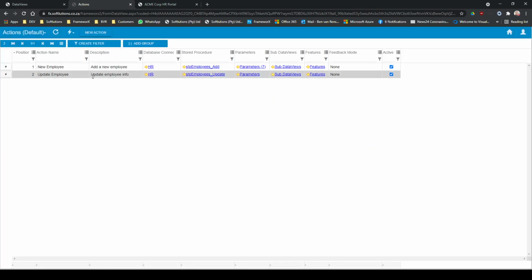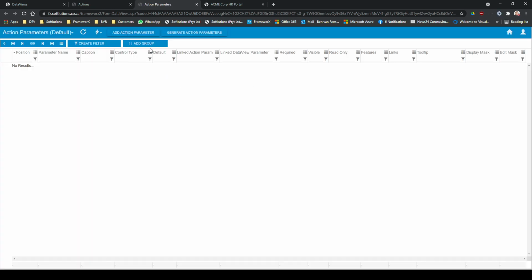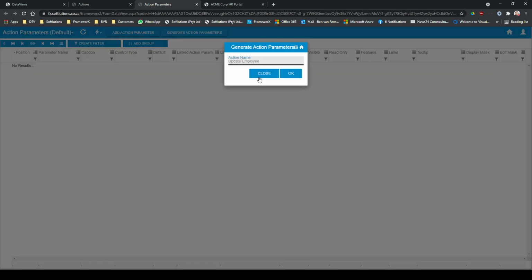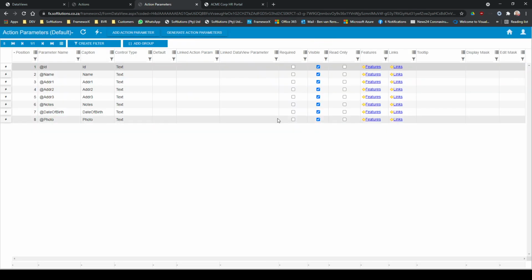Same as when we did our add action, we need to tell FrameworX about the update action's parameters. So we can drill into the parameters, and we could add them one by one, or we can just ask FrameworX to generate the parameters for us, which it's done.